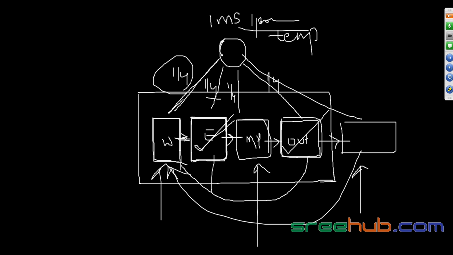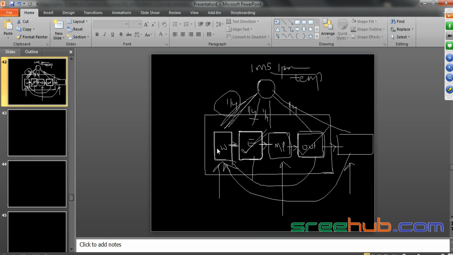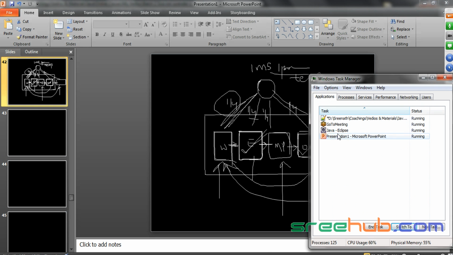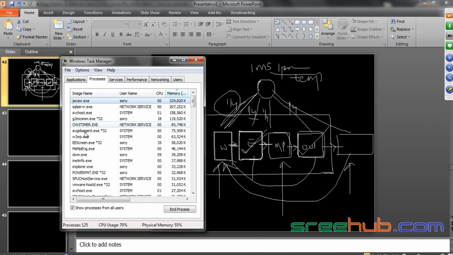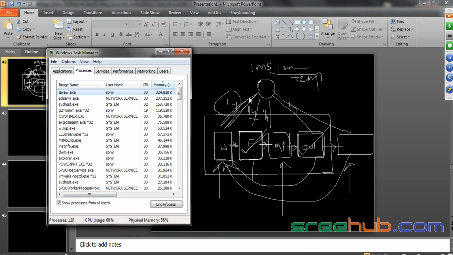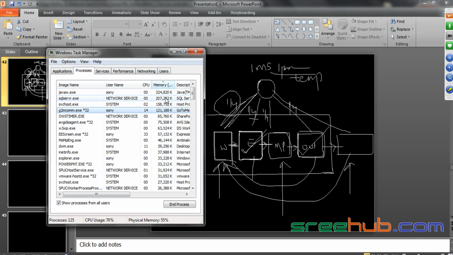See, this process, this line, I'll just show you that. Let me go to Task Manager. You can see Applications. Let us say I have my Java application running, and I go to Processes. I hope, Ron, you know this. These are something called processes. Whenever I'm drawing a line here, 1/4, 1/4, 1/4, it means it is giving some 1/4 of a millisecond of your CPU time to do this task. Here you can see how many processes are running, and you can see the CPU being allocated to each and every one.